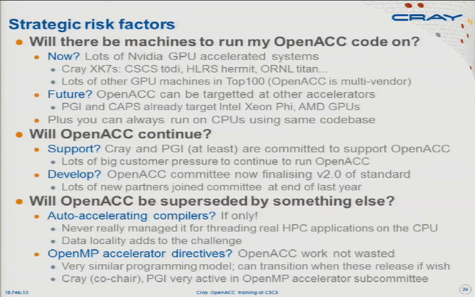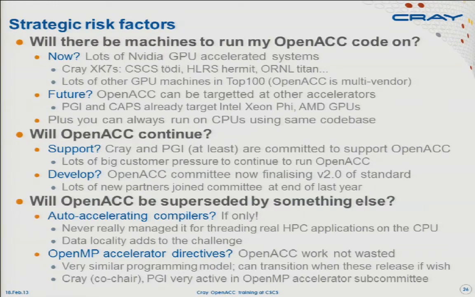Should I use OpenACC? Will there be any machines to run it on? Well, of course there are now. What about the future? Well, OpenACC can be targeted at other accelerators. PGI and CAPS already target Intel Xeon Phi or AMD GPUs, other accelerators. OpenACC is more about marking up parallelism in your application than about running on an NVIDIA Kepler GPU. And of course, you're using the same code that could run on the CPU.